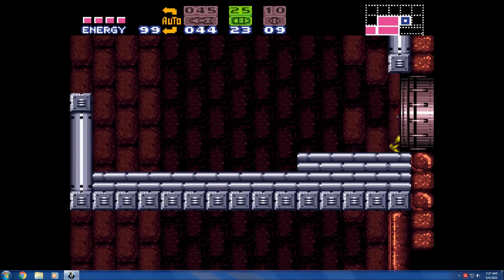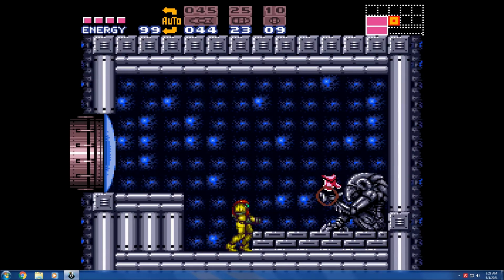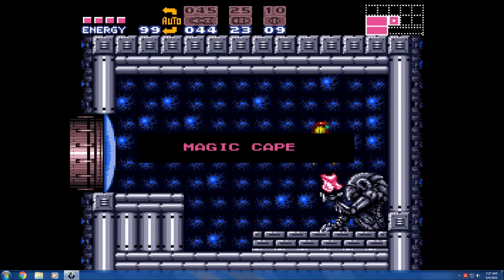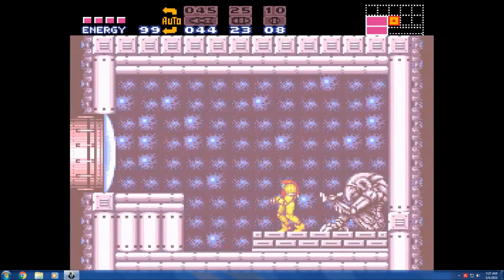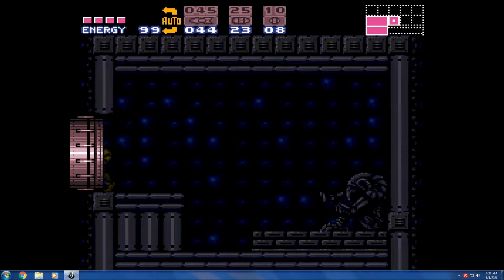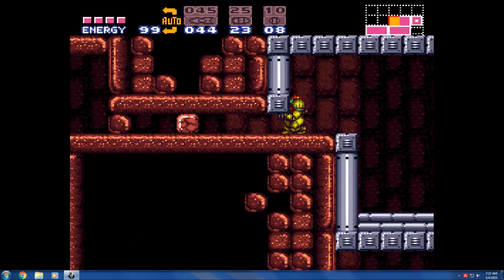Use a super missile to get in here, and I should be able to get another item. That's the magic cape. That's for Link. The magic cape will make Link invisible. What that will do is Link will not take damage when he's invisible. So, yeah.